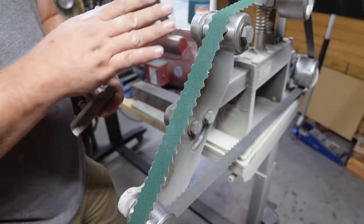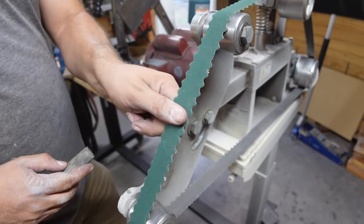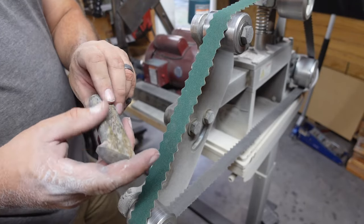So now I've got my platen frame set to a 45 degree angle, and we got a little slight belt area because I took the platen off. We're going to go ahead and get rid of some of these deeper 36 grit grinding lines.